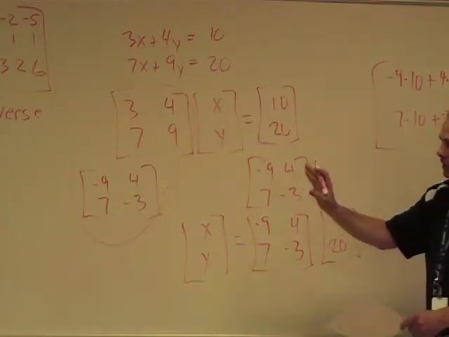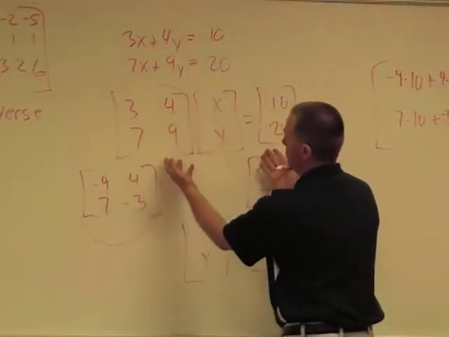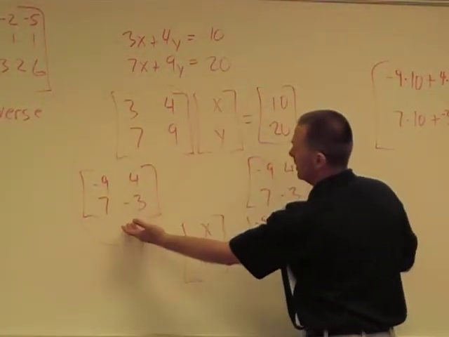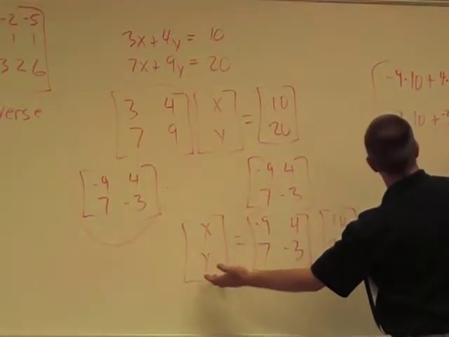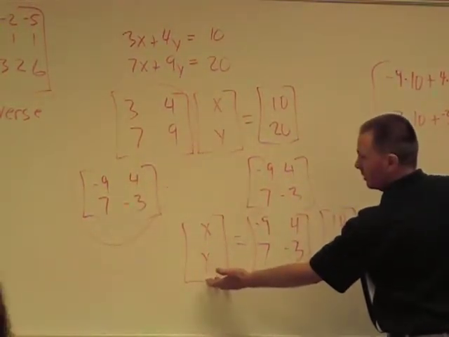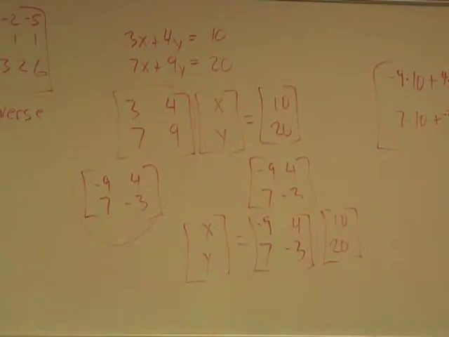I want you to look at this. Here's your basic equation. You multiply both sides times the inverse. It gave you your answer for what your variable is. Here you have a matrix equation. You multiply both sides by the inverse. The answer gives us what the variables are. So this is your x and that's your y. X is equal to negative 10, y is equal to positive 10.